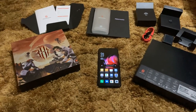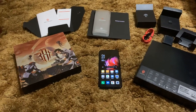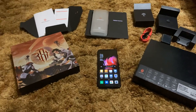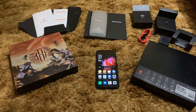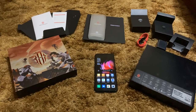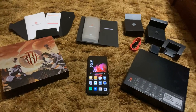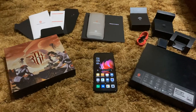Nubia is even coming out with a more mid-range gaming phone with the Snapdragon 765G — I think it's the Nubia Play 5G — and it also does 144 hertz, possibly also on an OLED. But honestly, the price for the Red Magic 5G with the 865 and 5G is just unbeatable. The value is just incredible.